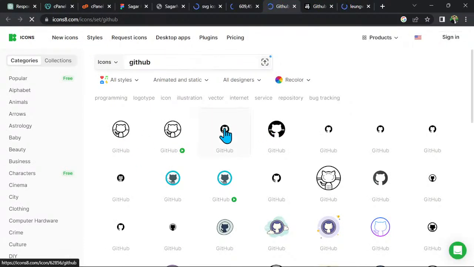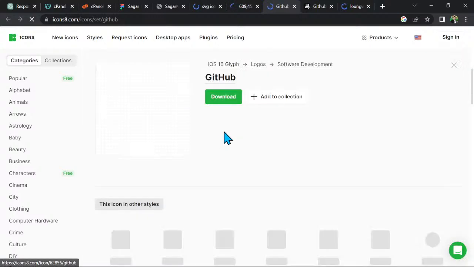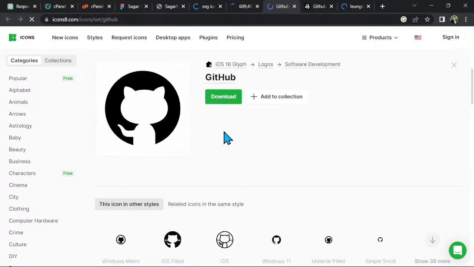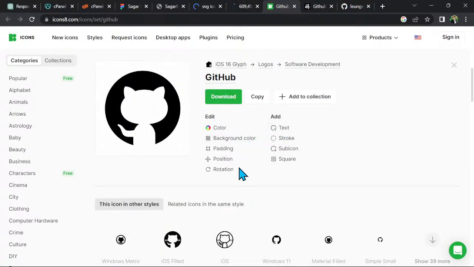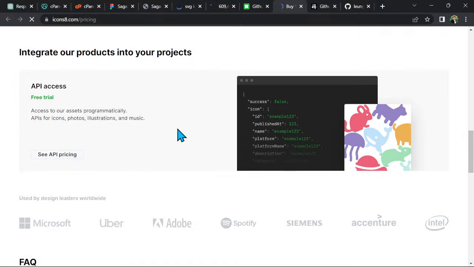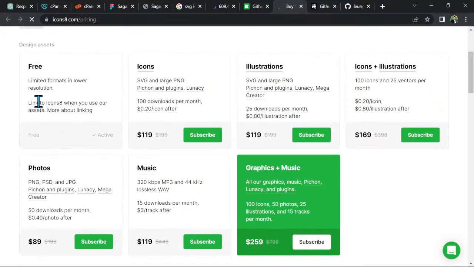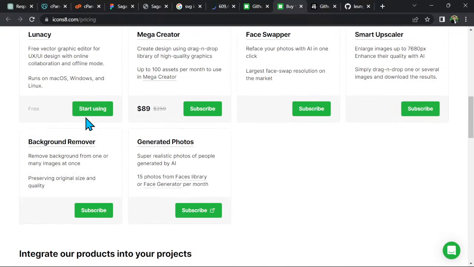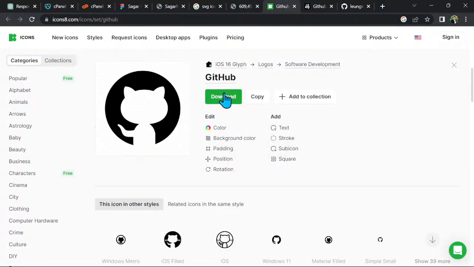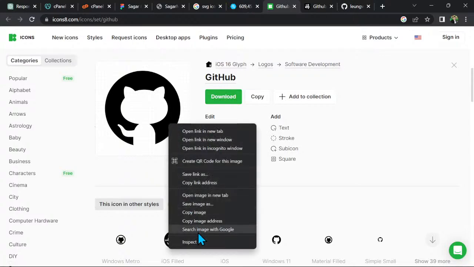This much is fine. This icon looks good. Copy SVG code for that. Pricing. Just to get an icon. Fine, I don't want to continue with that. I will find it from somewhere else. No issues. Thank you.